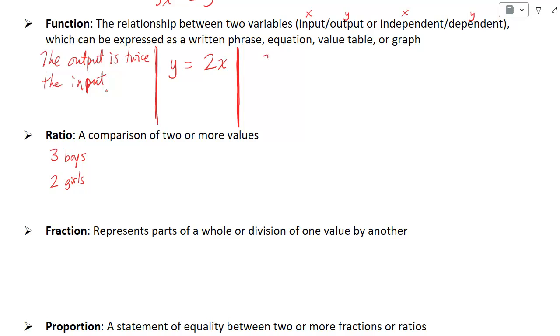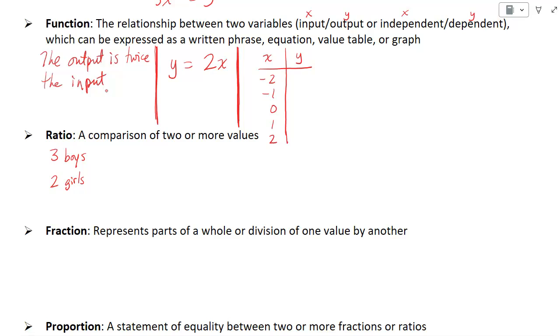Table of values means I'm going to have my input and my output, my x and my y values, in a table. It could look a couple different ways. The T table is a pretty common one. I'm just going to use 5 values that hover right around 0, keeping it close to the origin of the graph. So if y equals 2x, I'm going to substitute each of these values of x in. Basically, I'm just multiplying everything by 2 to get my y value.